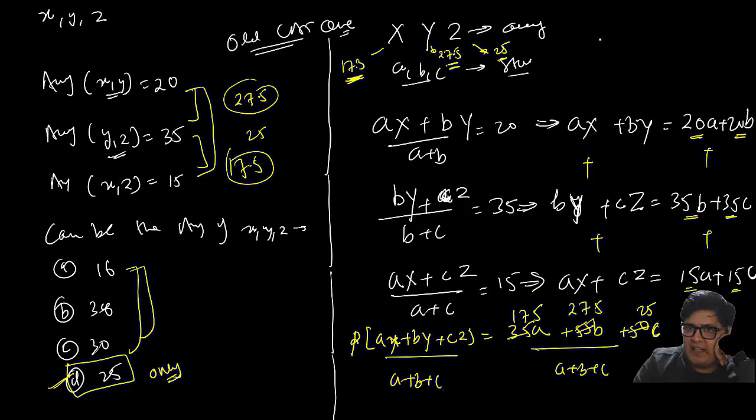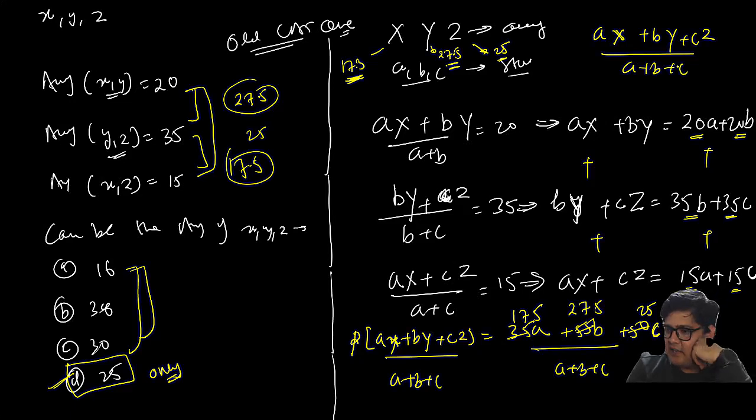If x, y, z are their averages, the total average is capital AX plus capital BY plus capital CZ upon ABC. That is the average of the entire class. Because here I have AX plus BY plus CZ upon ABC is equal to 17.5A, 27.5B, and 25C upon A plus B plus C. So I get individual average as 17.5, 27.5, and 25. And the total average is always between the two extremes.